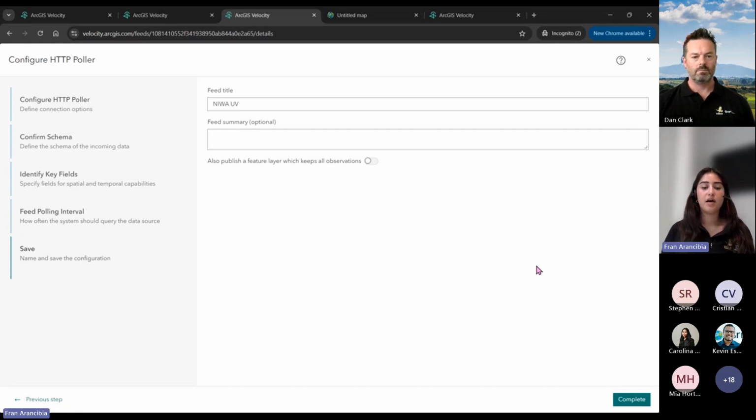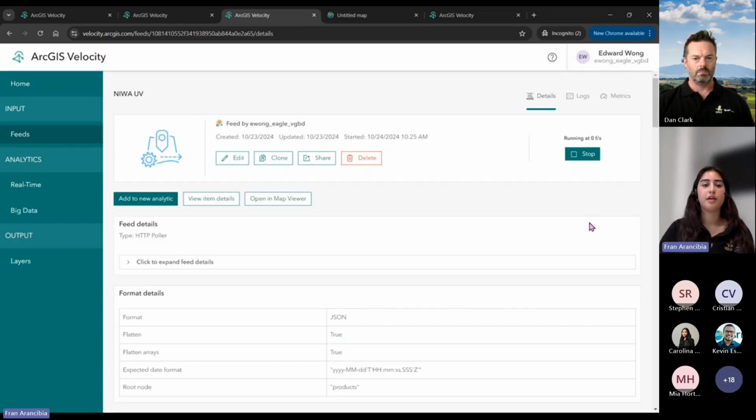Setting that is key for ensuring that your data remains current and relevant, particularly for something as time-sensitive as UV levels. After configuring that and clicking next, we just have to name our feed and give an appropriate summary, and then we can save it, and we've created our feed.